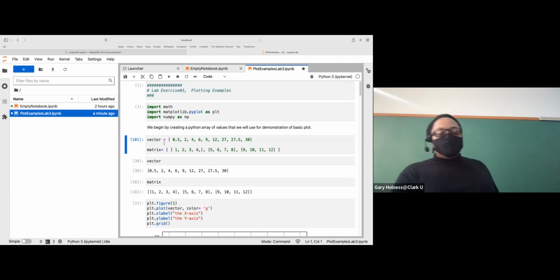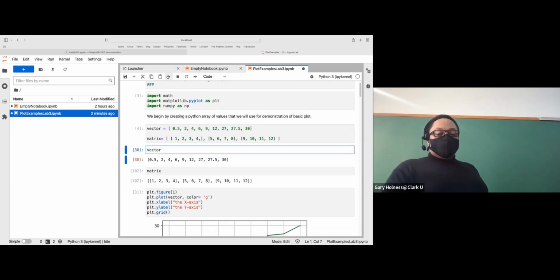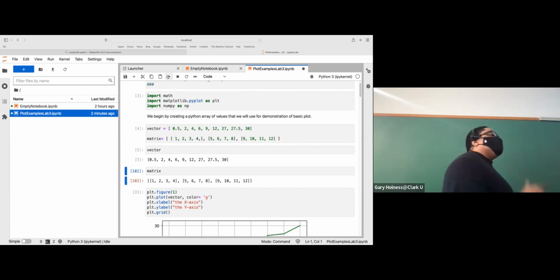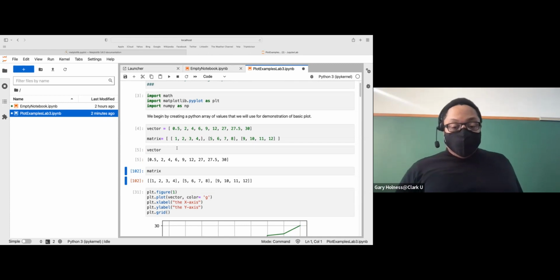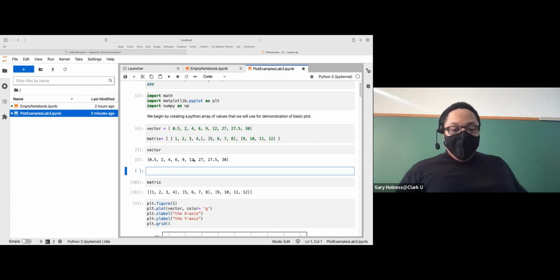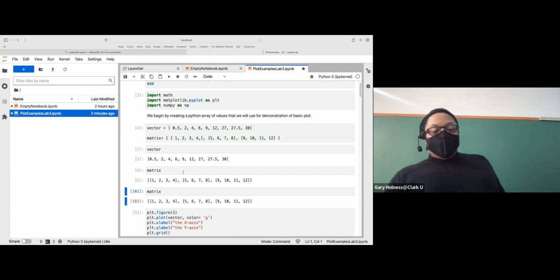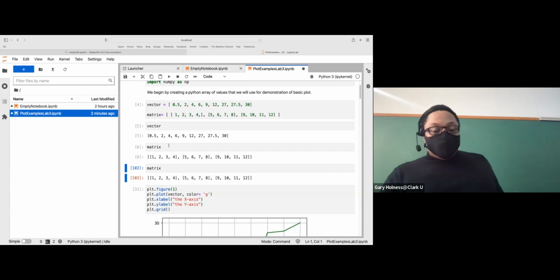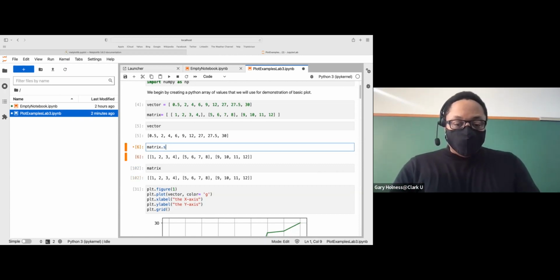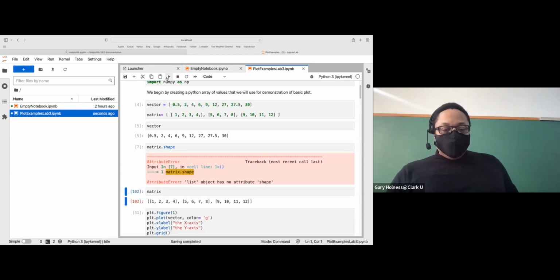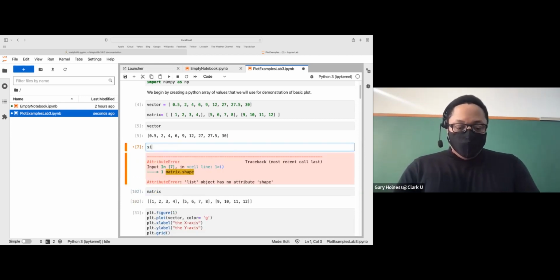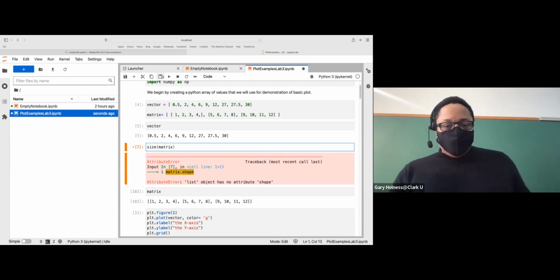And so now I'm going to populate a vector and I'm going to set up a matrix. And let me go ahead and iterate over that. And in the next cell, I just say, show me the contents of this vector. And that's just like running from the Python command line. If I were to add a cell, so let me add a cell here, and I'm going to say, show me the contents of the matrix. All right, I do that, and it echoes back what I have. I could say, show me the contents of the matrix and show me the shape. I execute that. Oops. Size. I think that's the wrong one. No, what is it? It's matrix.